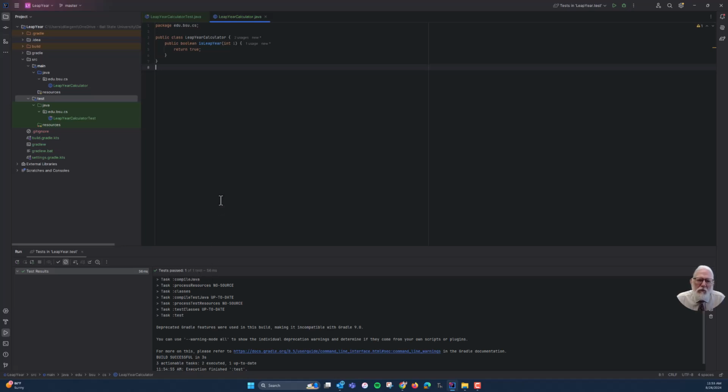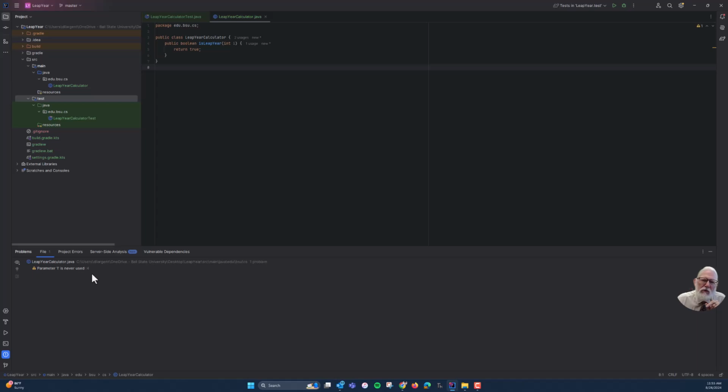So we had red, we had green, and now we're at the point where we need to look at refactoring. And we'll notice that we still have one warning over here. And that warning is that I is never used. Well, that's reasonable. We haven't fully implemented our code yet, and so I isn't actually going to be used. But I isn't very descriptive of what it is. Let's change that to year. That's not going to make the warning go away, but it will provide a more descriptive name for that parameter as we use it in the future.